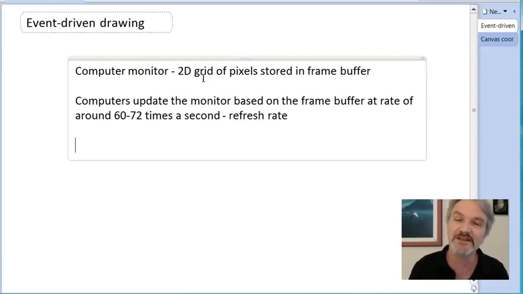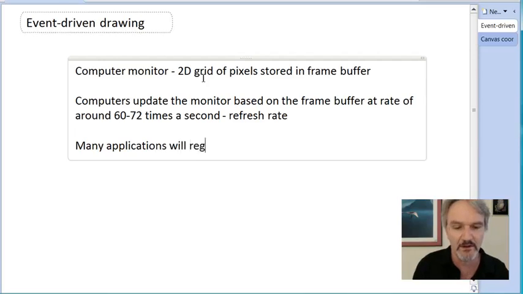One typical way, especially in event-driven drawing, is that each application on a screen will have registered with it a special function called a draw handler.